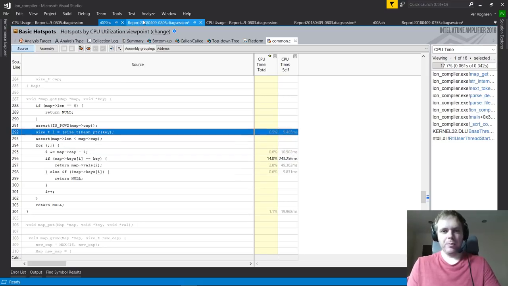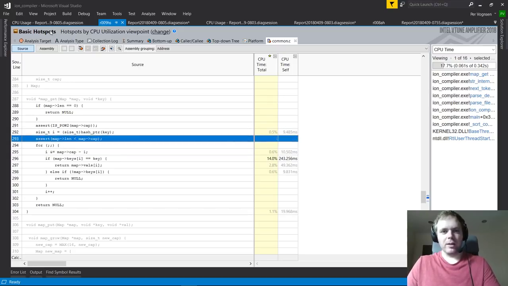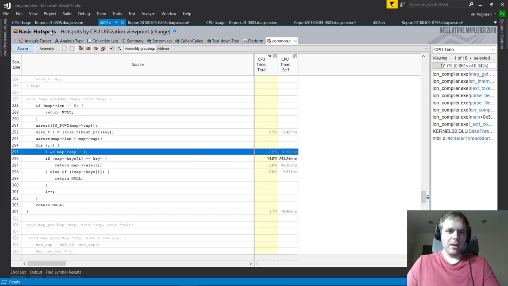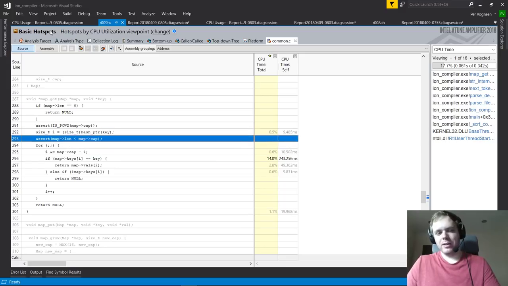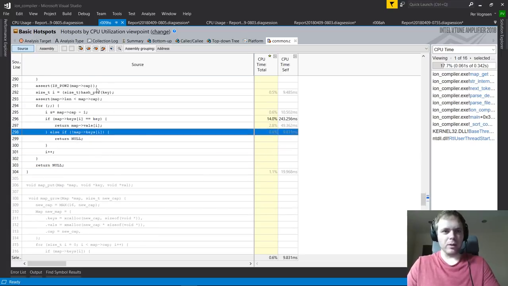By the way, when you do a basic hotspot analysis, by default it samples 100 times a second, so the sampling interval target is 10 milliseconds. The actual number may be different, because even though it may be scheduling the samples every 10 milliseconds, when the samples are actually taken may deviate up and down by whatever. This is why these are not just exactly 10 milliseconds, but it's saying more than it can really say. So I don't really like this, but you can see it's very similar to what we had before.